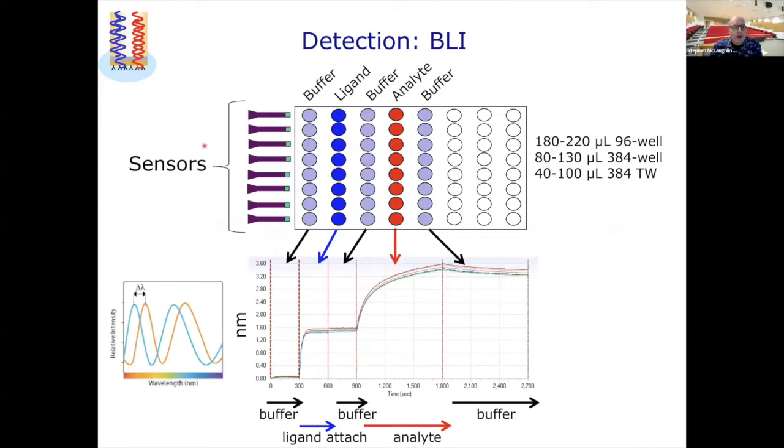And so in these biosensors, because they are in 96 well format, there's different formats here: 96 well, 4 well, or tilted well. You can use these volumes here. Then you can look at, say, binding of a ligand onto the surface, and then taking them out and putting them into, say, where an analyte is, and then looking at the interaction, and then putting them into buffer, and looking at the dissociation.